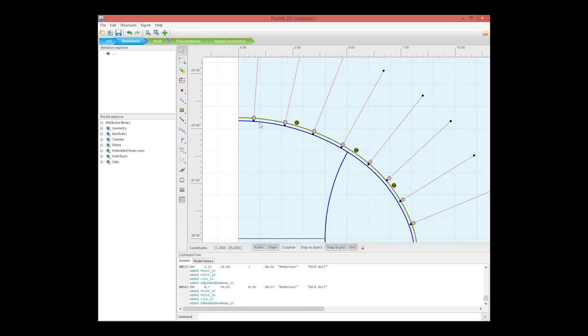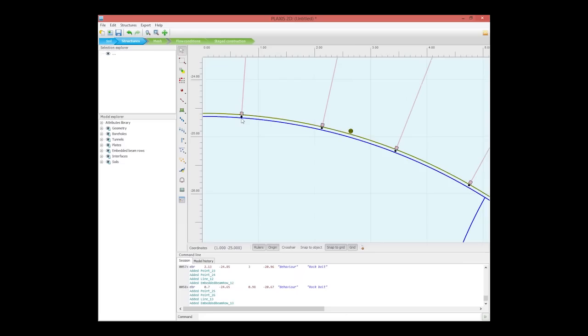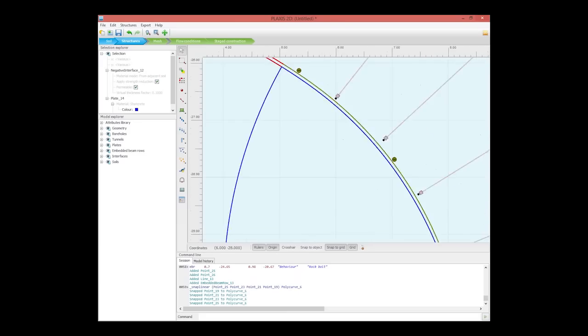Still, if you look carefully, it is difficult to exactly match the coordinate of the beginning point right onto the outer contour of the tunnel. So for that purpose, we will snap those beginning points to the outer contour by using the trim extend functionality. This way, and now you see the embedded beams are rigidly connected to the outer contour.